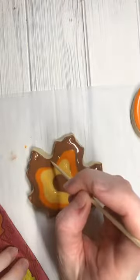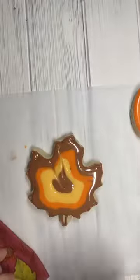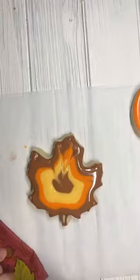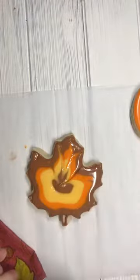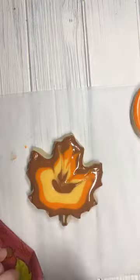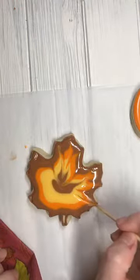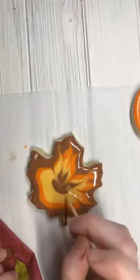Now this is when you're going to go, okay, drag it in, wipe, drag it out. Wherever it divots in, you drag it in. Wherever it goes out, drag it out. There is no necessarily wrong way to do this. You kind of just keep dragging till you think it looks good. You've got a couple minutes before it really starts to harden. And even with this one, you could keep pulling even when it's hardening. It really doesn't matter that much.